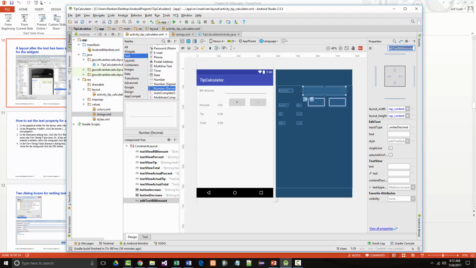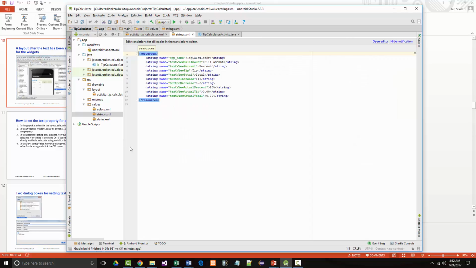Now, I am not using the exact names. The names that I showed you in my strings.xml file right here are not exactly the same names that you'll see in the strings.xml file on page 43 in your book. Feel free, because I'm going to have us put this in as a class, to either do it exactly the way it is in the book or to use your own names. But if you do use your own names, as I have tried to do, you should come up with names that are reflective of the values they represent.